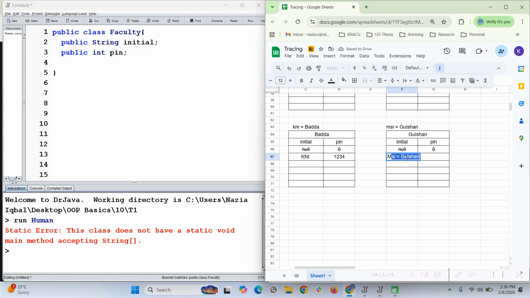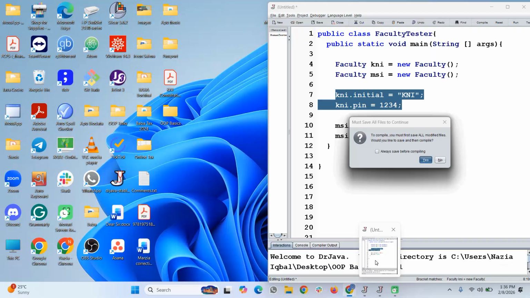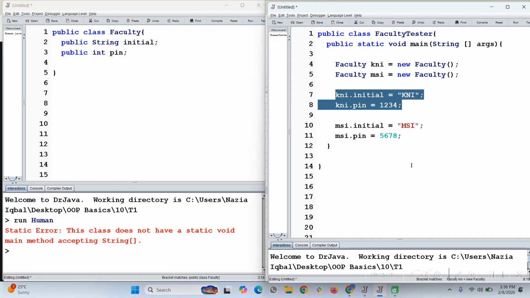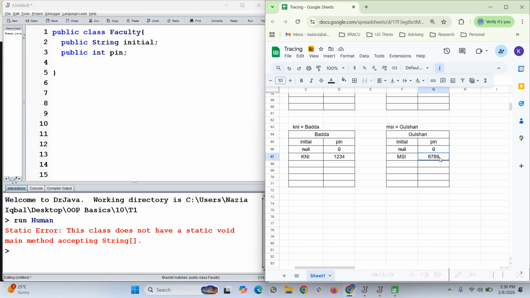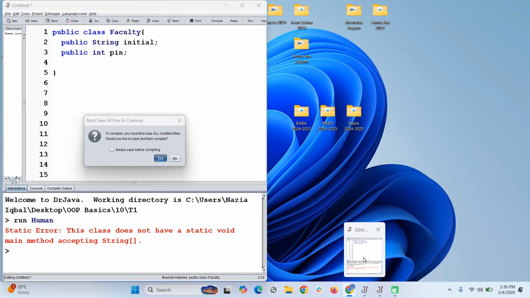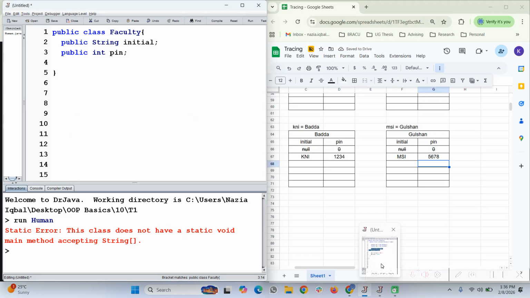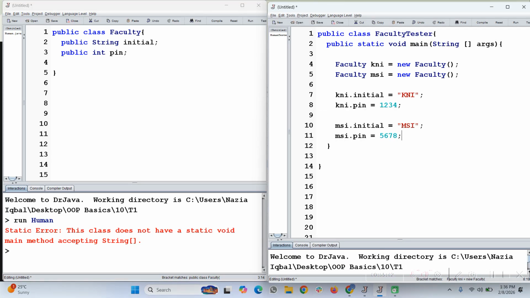Now I have to update the MSI variable: MSI, and the pin was, I guess, 6789. Okay, so I just have updated the name and the pin number. What pin did I keep? Okay, 5678. So let's print and check whether the values have updated properly or not.